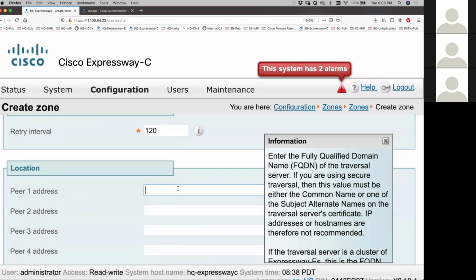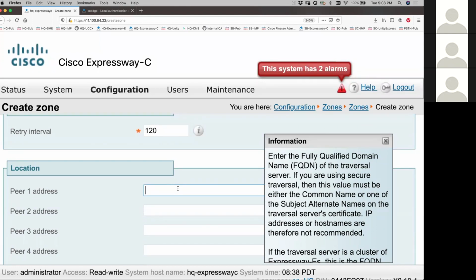Now, when we generated the certificate for Expressway E, do you remember what we put in the certificate? We put the public FQDN, which was coedge.ine.com. We put the internal FQDN, which was expresswaye.ine.com, correct? Can my Expressway C resolve the public IP?